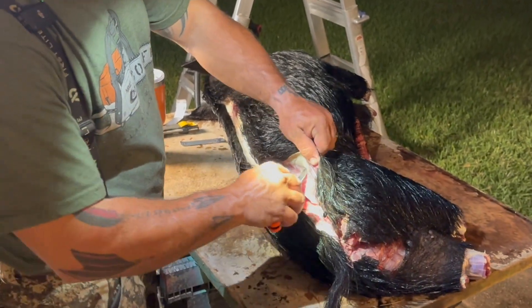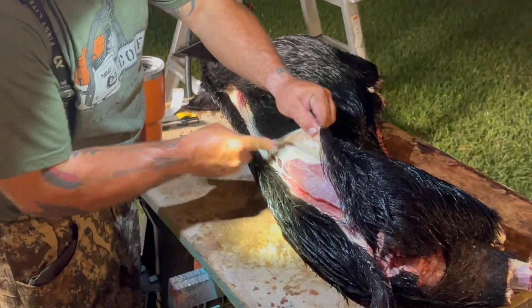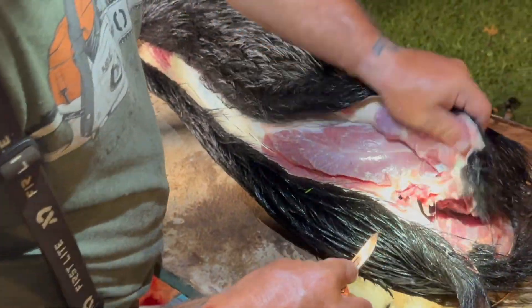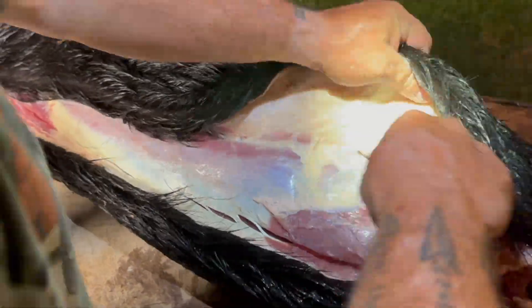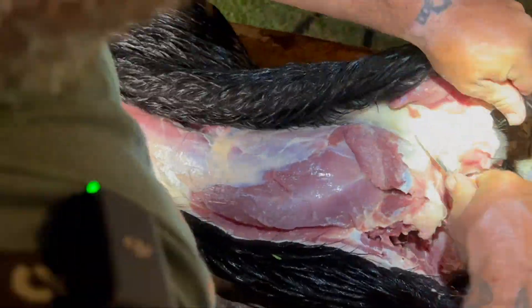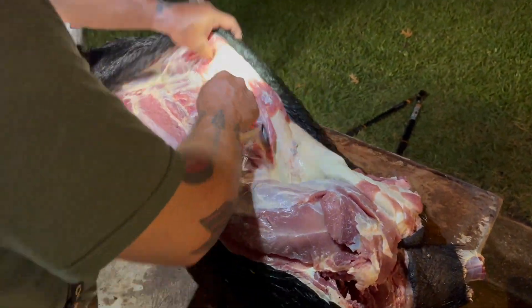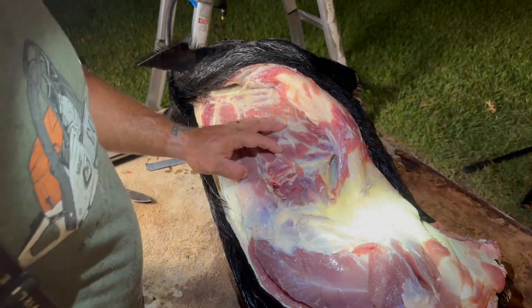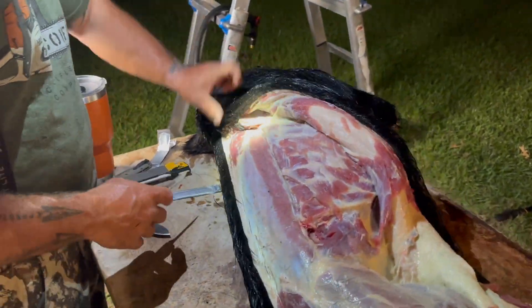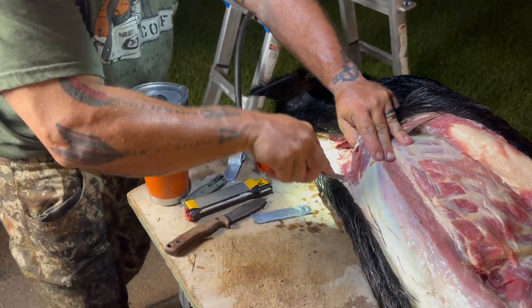So now I'm just using the tip of the knife and we're working down one side, nice and easy, just separating the fat and the hide from the muscle, kind of exposing these back straps — which you'll see come out. It's a beautiful piece of meat. And we go right down the hams, down the shoulders and down the rib cage to be able to get access to those cuts. I'm just pulling hair off as I go and getting up towards the shoulder to see where we can find the cut in for the first back strap.